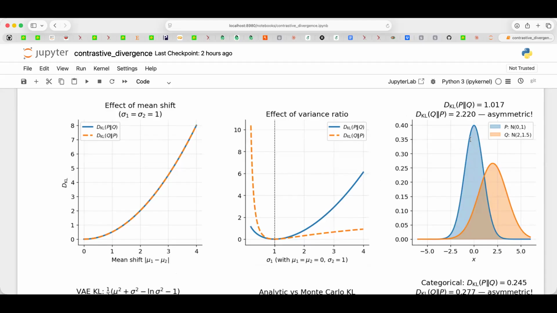So these are the two types of equations which you could start with. And you see here now that they match perfectly, and that's where the divergence is 0. The function is convex, so that means that it's always larger or equal than 0. So it's a very nice feature to look at when you're comparing probabilities. And you will see that this is a measure which is used in many, many machine learning calculations.